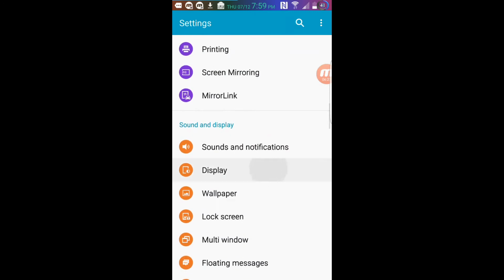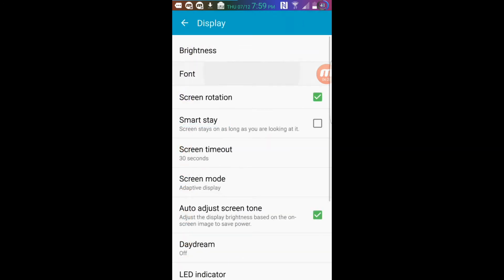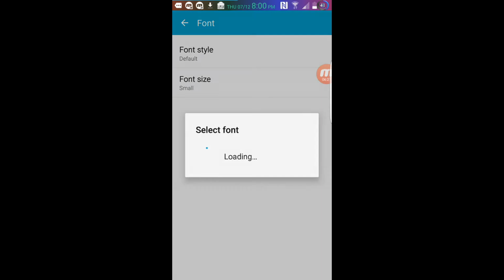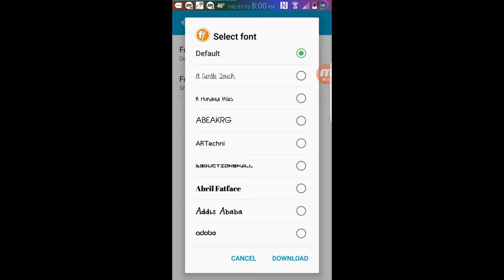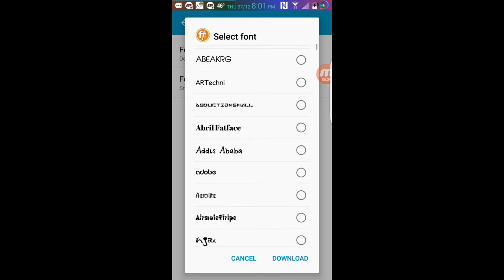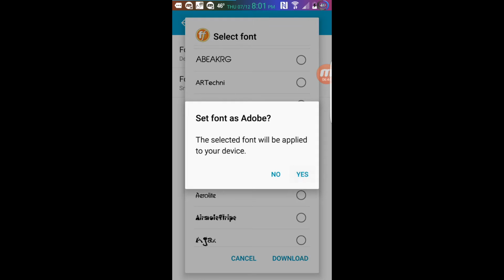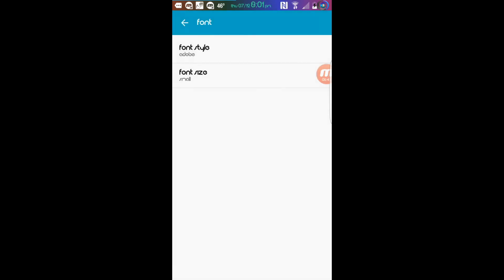And now we go to the display and fonts. It takes a minute to load all these fonts, because normally you have 5 fonts, but this one has almost 1100 fonts, so it takes a minute, and then you could choose whatever font you want. And as I said, when you choose normal under clock, it will change to whatever system font you choose.